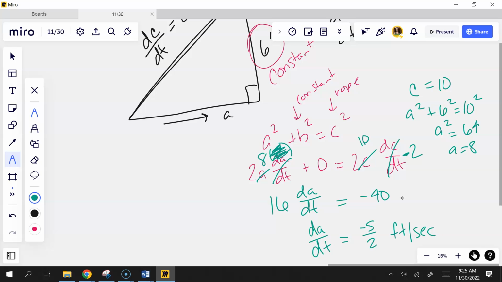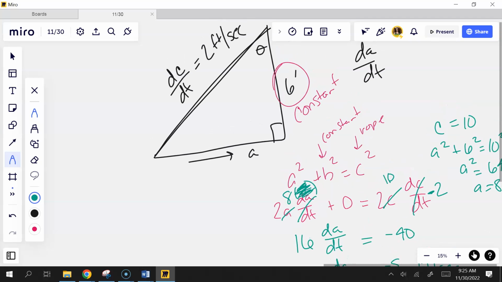Oh, I see what you're saying. Because it's saying towards the. I look at it as a triangle losing distance. It's allowed either way. But they do have a negative for part B for theta, I guess because theta is decreasing. Okay. At what rate is the angle changing at that moment?